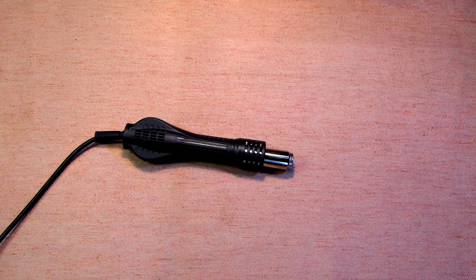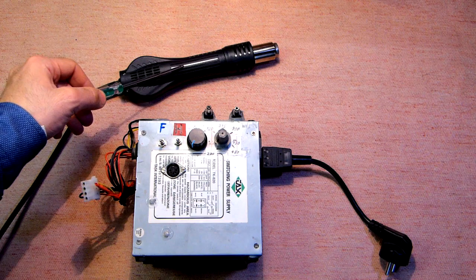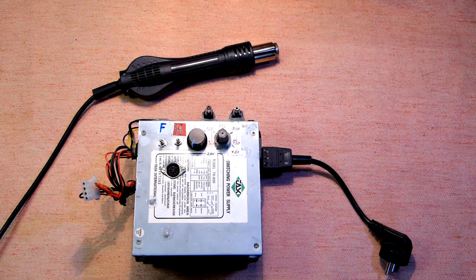After receiving this device I decided to test it and made a DIY soldering station using a power supply with the possibility of temperature adjustment. This is not an ATX but an old ATPC power supply. In this device two voltages are used: 220 volts for heating and DC 12 volts which are increased by means of a DC-DC boost converter.